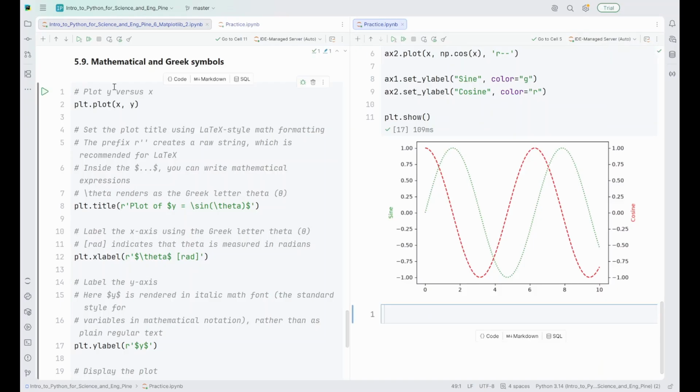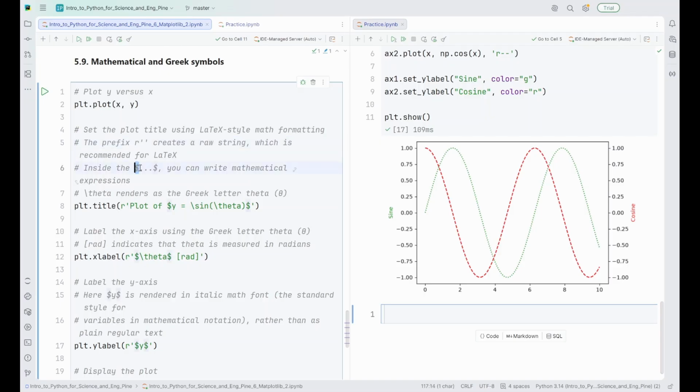And let's first generate a plot, x versus y, and epsilon versus x. Set the plot title using a LaTeX style math formatting. The prefix r with the quotes creates a raw string, which is recommended for LaTeX.